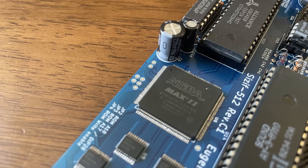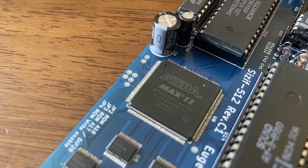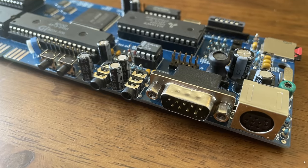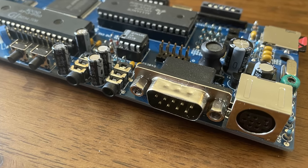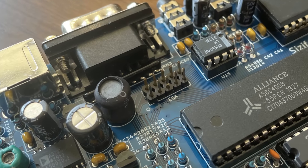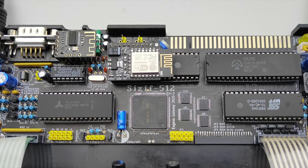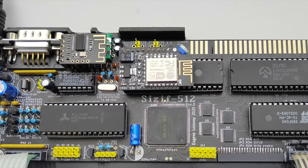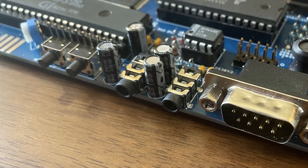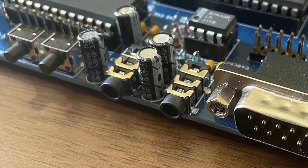All of the logic is being handled by this Altera EPM1270 CPLD. We get a SEGA 6-button joystick input that supports Kempston and Sinclair modes. There's PAL and RGB video out, and bizarrely, there's also a digital video out for EGA monitors — might have to wire that up and give it a go, no idea what that would look like. This board hasn't got it fitted, but you can drop a Wi-Fi module on top of the AY sound generator and get on the net just like on the Next. And of course, there's the expected tape input and a mention of Bluetooth as well, although I haven't figured that bit out yet and presume it needs the ESP Wi-Fi module for that too.